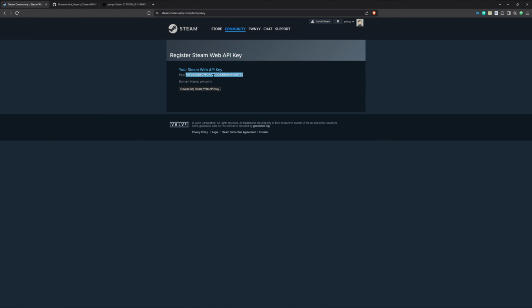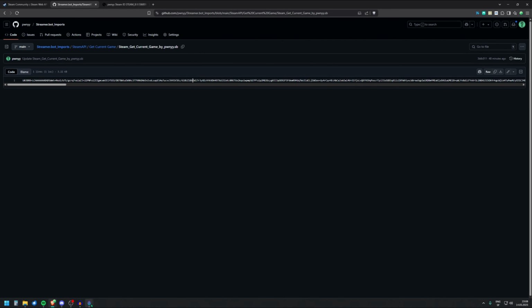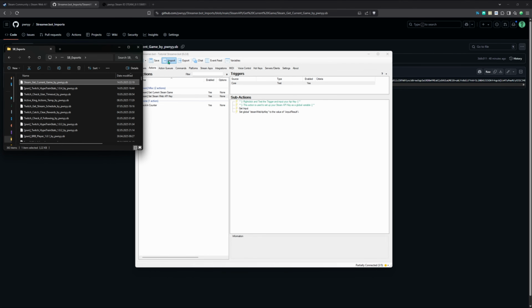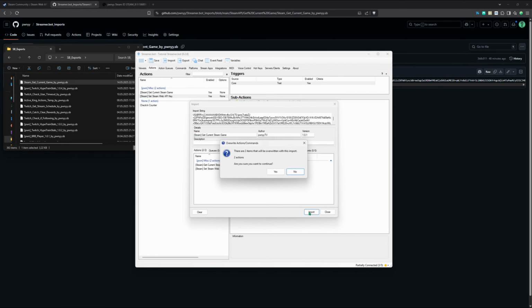The next thing you want to do is get the Streamer.bot Import from my site, or rather from my GitHub link below. Simply download the file itself, which has a .sb ending. Just something so you know it's a Streamer.bot related file. In Streamer.bot, click on Import and drag the .sb file that you downloaded into the import string field. You'll see two actions in the import window. Just click Import to confirm.